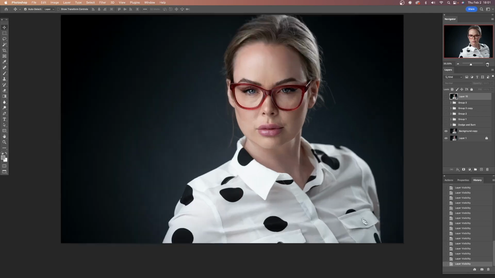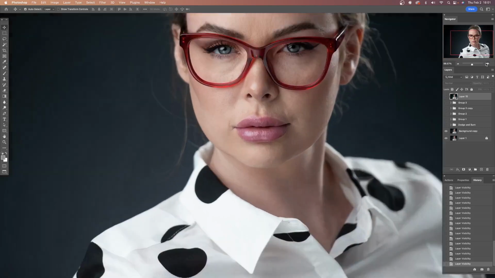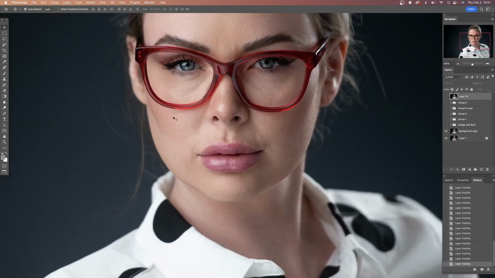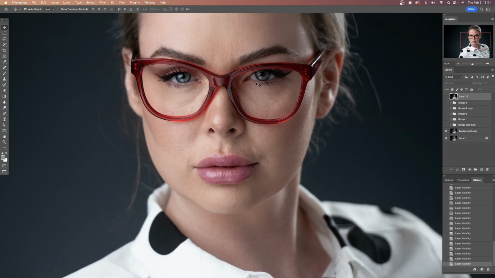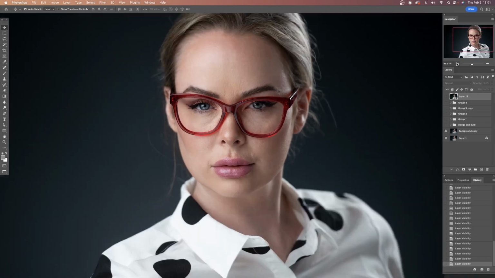As you can see on the image, when you take a closer look, there is some really harsh shadow underneath her eyes. Even though I had a reflector, it didn't push enough light underneath her eyes to fill up some of those gaps. In this case, she's fairly young. She's got really healthy skin and it's much easier to work with that type of skin, and the light works a little bit nicer.